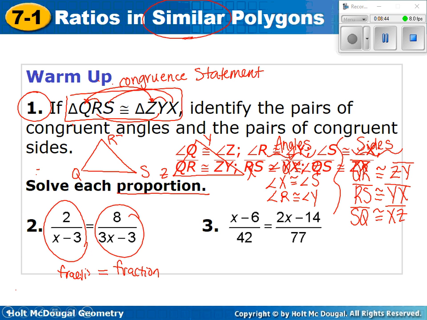So when you find this answer, some of you said, do I need to plug it back in? Need to? No. Might want to, because then it makes sure you did it correctly. If I plug this back in, I'm going to have 2 over 9 minus 3. What is 9 minus 3? 6. So this becomes 2 over 6, which reduces to 1/3. If I plug it in over here, I'm going to have 8 over 3 times 9 minus 3. What's 3 times 9, minus 3? So this is 8 over 24, which reduces to 1/3. If you did it correctly, your fraction should be equal.